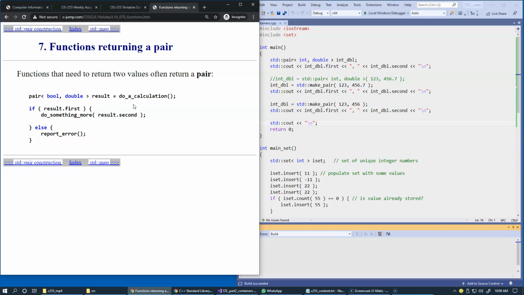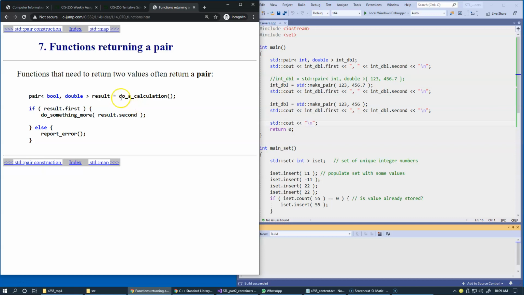You can actually return a vector of elements of a certain kind. So of course you're returning multiple values from a function that way. But if you really need to return two values, pair is an extremely good choice for the return type.